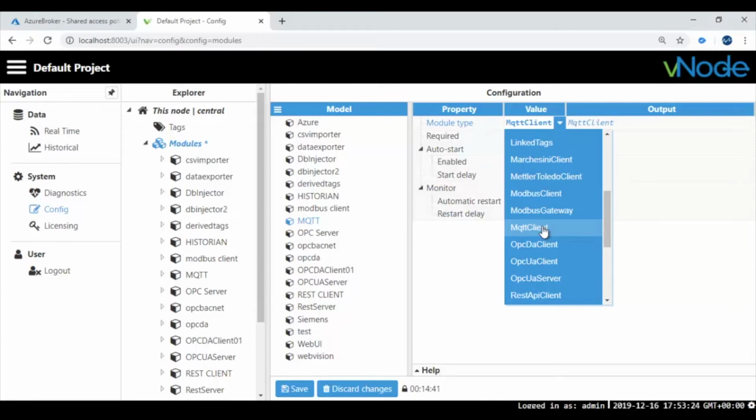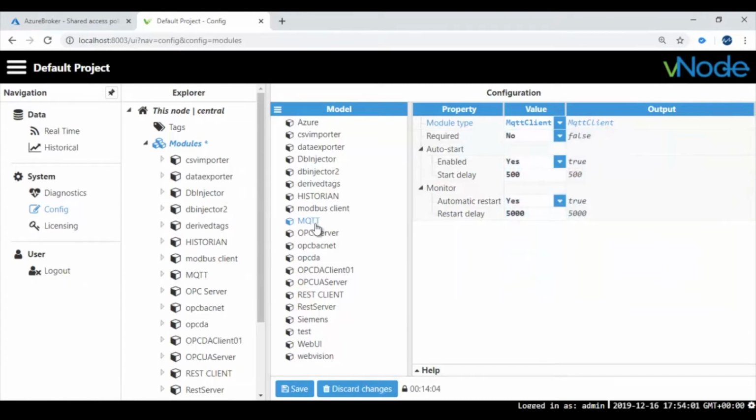All right. So Azure IoT comes with a broker. A broker is like an intermediate that acts like an agent that manages the communication between two applications: the application from the third party and, in this case, Azure IoT as a cloud environment, right? So we must connect directly to the Azure broker. We just need to select MQTT client and give a name like MQTT to the model.